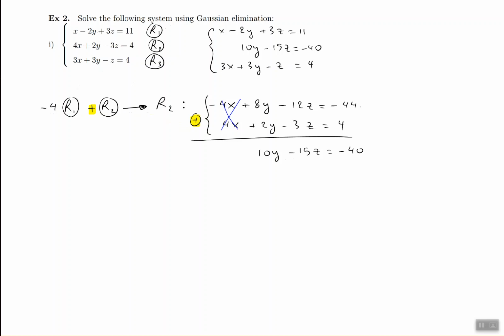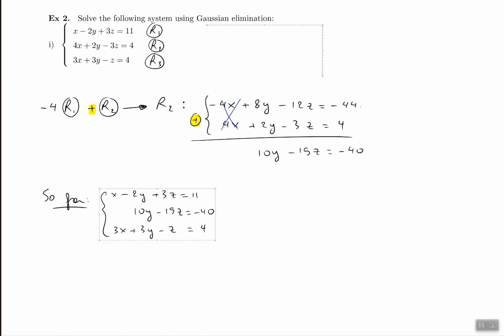And there it is. Okay, so that's what we have so far. Let me go ahead and write down over here. So far, this is what I have. So I'm going to just grab it and move it across to here. So that's the end of step number 1 in Gaussian elimination. We wanted the middle equation to not have the letter x, and we were able to do that.